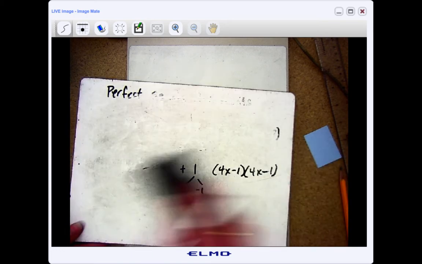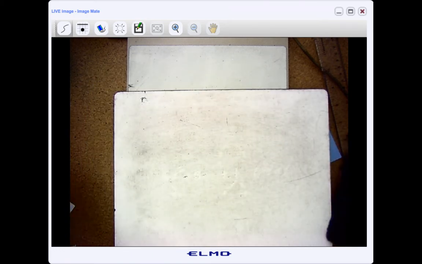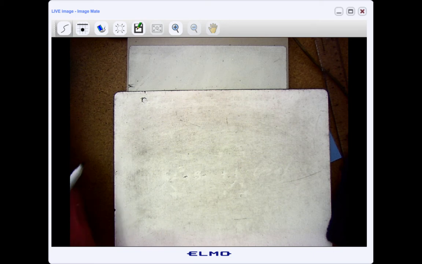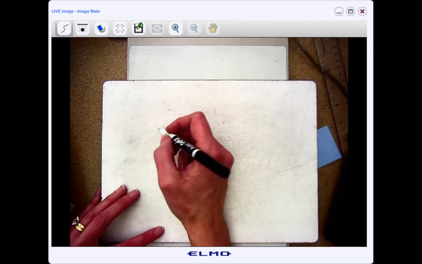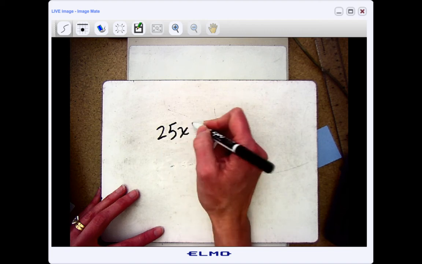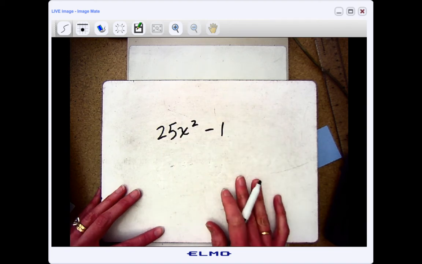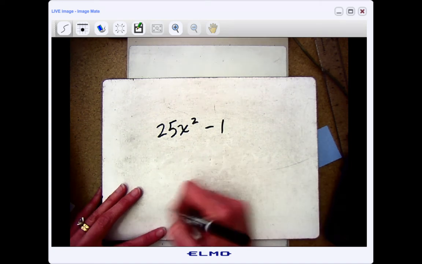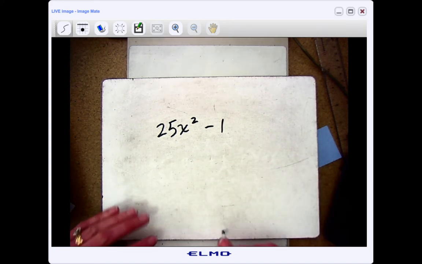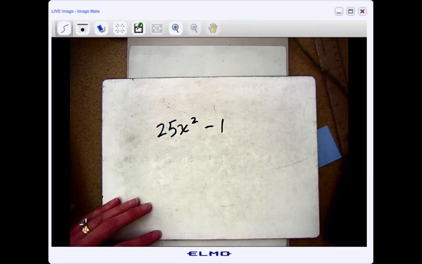I'm going to give you a couple of problems, and I want you to see if you can recognize if it's one of the factoring patterns, okay? So here's the first one. 25x squared minus 1. And again, these are just shortcuts. You don't have to use a shortcut. You could still make the generic rectangle and the diamond. It's going to work out great. But if you see this, instead of doing this, you could just do a shortcut.